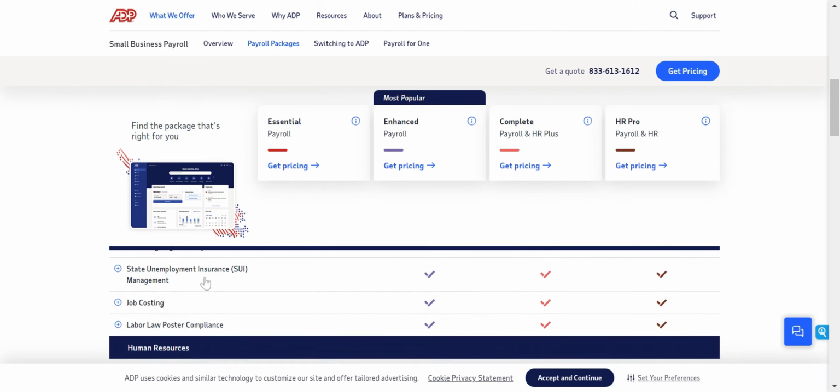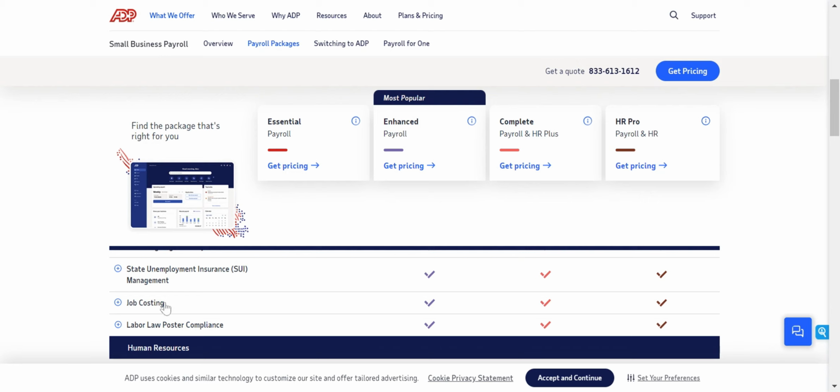The SUI, the State Unemployment Insurance Management, I think this is worth its weight in gold, especially if you're in multiple states, especially if you're working remotely. Why? Well, the State Unemployment Management is going to allow you as a business owner or as a company to not only be the one that gets the unemployment claims, but ADP will also get those claims sent to an address for them, and they can respond quickly. Because they do this day in and day out, I think this is a highly valuable service. And if you're running payroll and you have more than 4 or 5 people, I think it really does make sense to look at this.